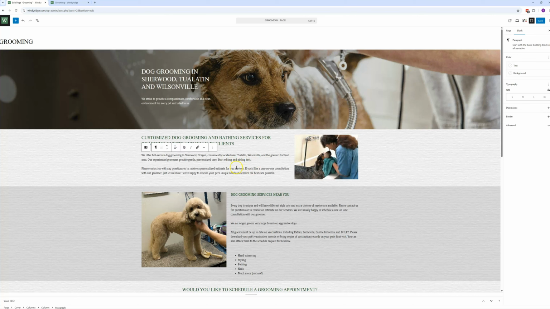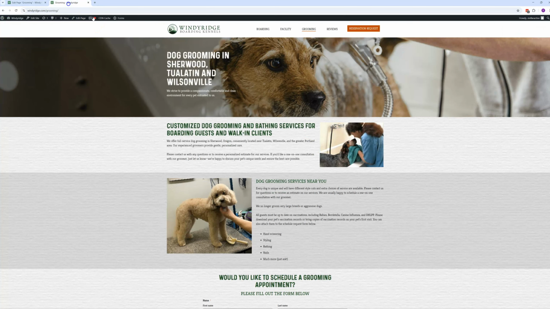Now, this isn't happening live on the front end of the website. These changes that you make don't go through to the front end until you hit this Save button up here in the upper right hand corner. Let's just go ahead and do that so we can see what that looks like. We'll hit Save. Now this is the front end of the website. You can see that text isn't here, but we will refresh it. And you can see now that that text has been added to the front end of the website.